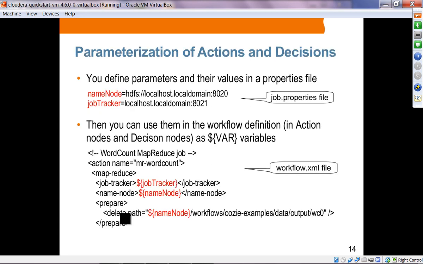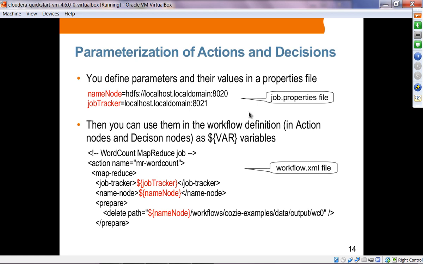Now in the workflow definition file, you are going to have some parameters using this $ sign notation. The values of this $ notated variable have to be defined in a properties file.